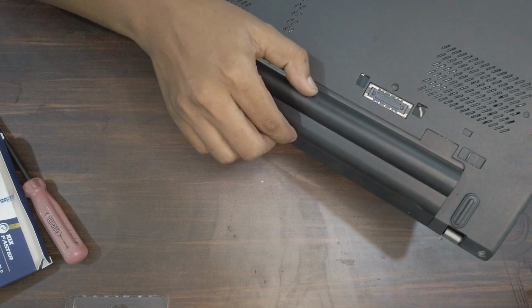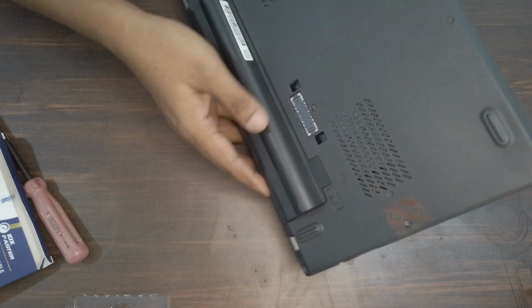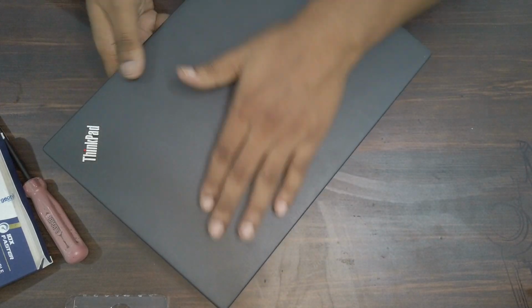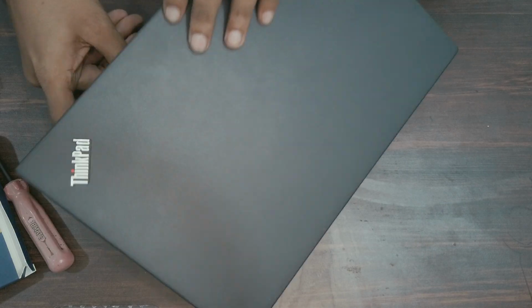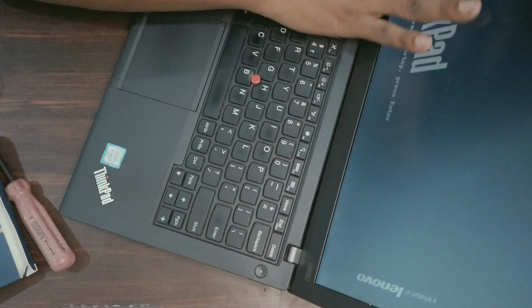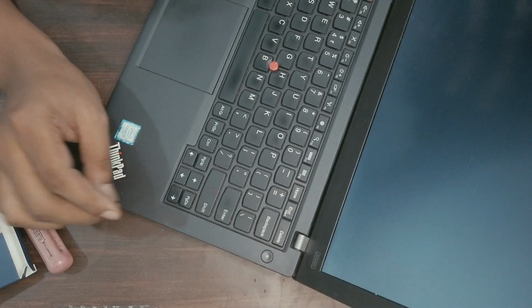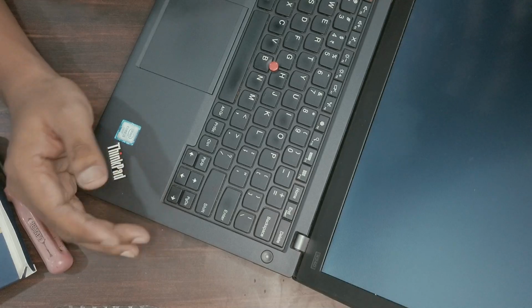Now it has a bigger capacity battery. There is also an internal battery inside. Now this little ThinkPad has a lot more battery backup. I think it can survive up to 6 to 7 hours. We have upgraded the SSD. Let's install an operating system and check the performance and benchmark it.